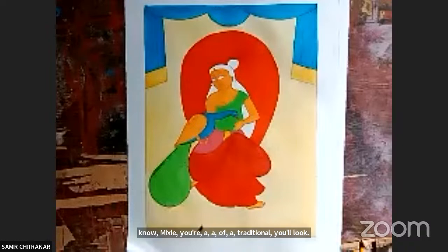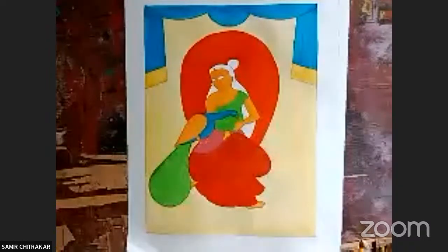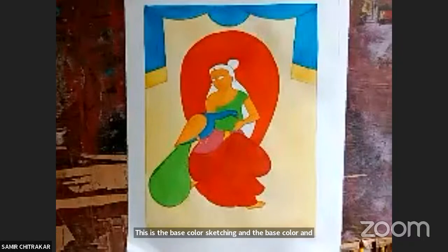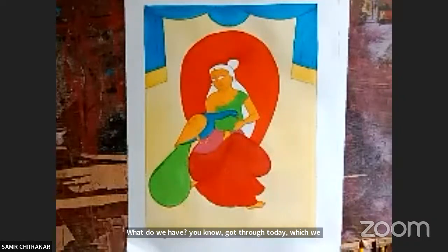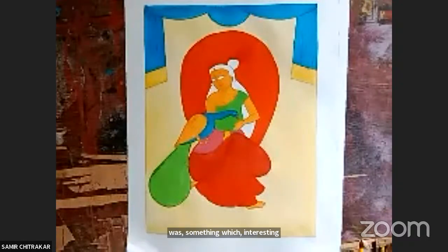Okay, so we are done with today's workshop. This is the base color, sketching, the base color and the concept, and the background and history of Kalighat painting, what we have gone through today, which we have described to everyone. Hope all of you have learned something new today, and it was something interesting and a lot of new information for all of you.